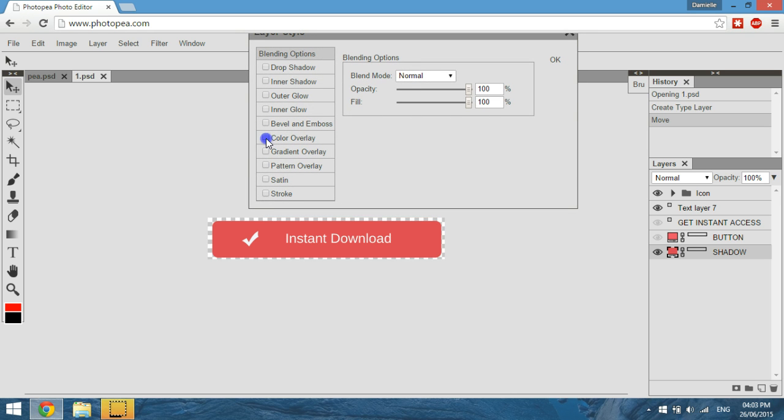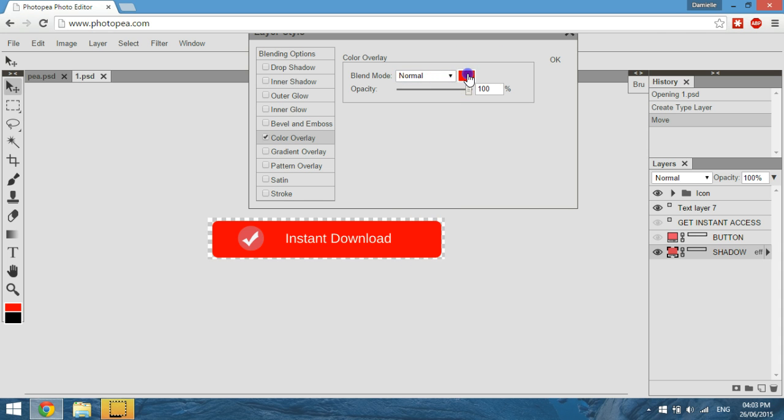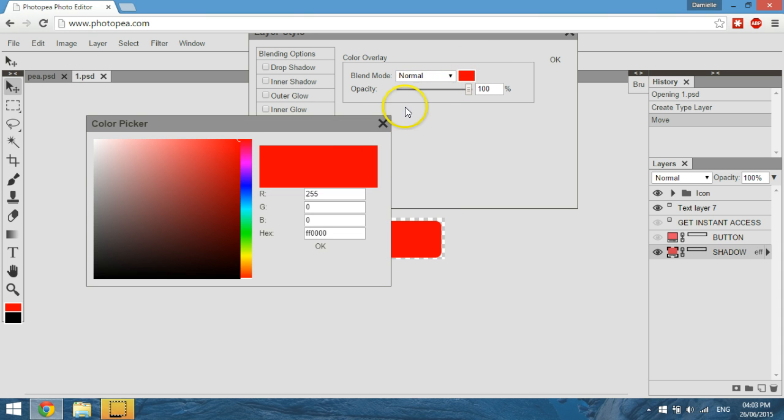Now, as I mentioned, if you wanted to change the color, then you could just do a simple color overlay. And then once you tick the box and you click on the text itself that says color overlay, then you'll be able to change the setting. So you can change the opacity and the blend mode. But to change the color itself, you click on the box with the color, and then you can change this to whatever you want it to be. Okay, so I wanted to use a dark blue. Click OK.